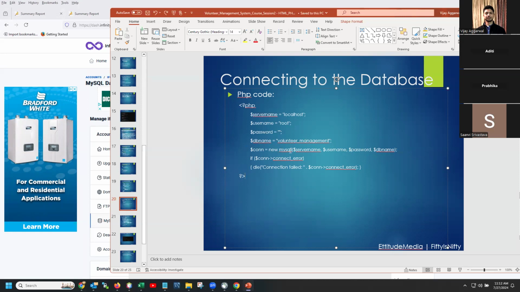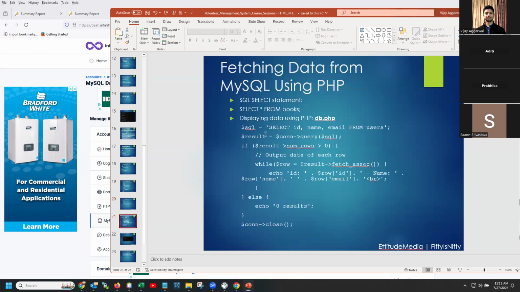So I'm telling PHP to make a connection to my database using this information. If the connection has an error, there is a function, it will die, basically, and say connection failed. All of this is under PHP tags, right? So that's the connection we'll make.